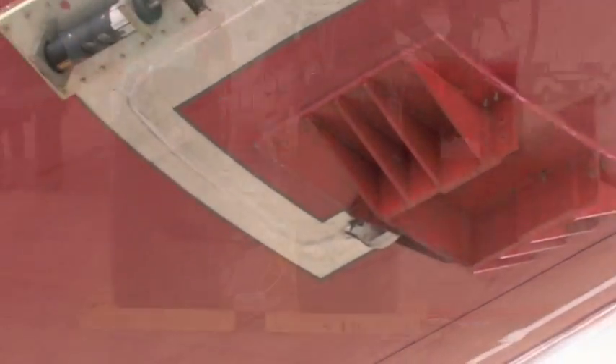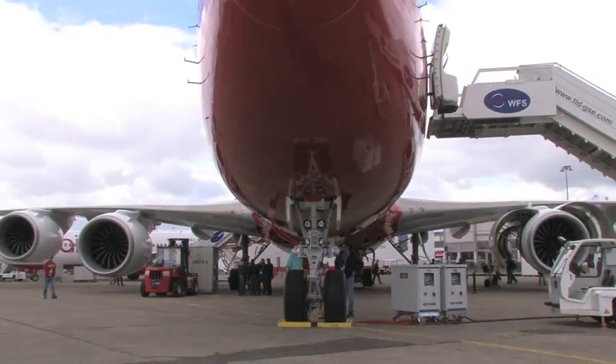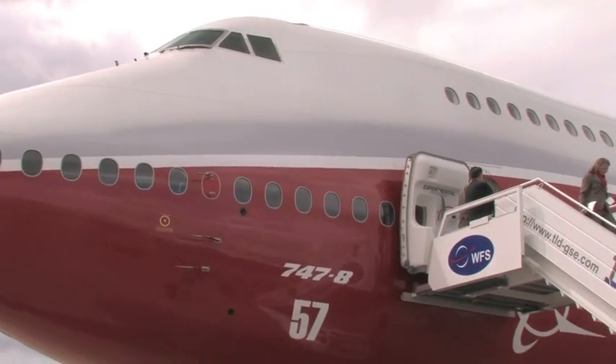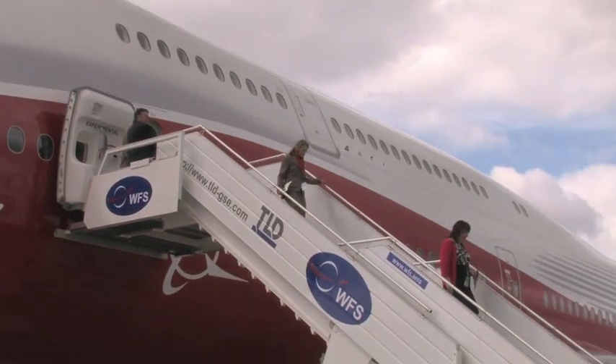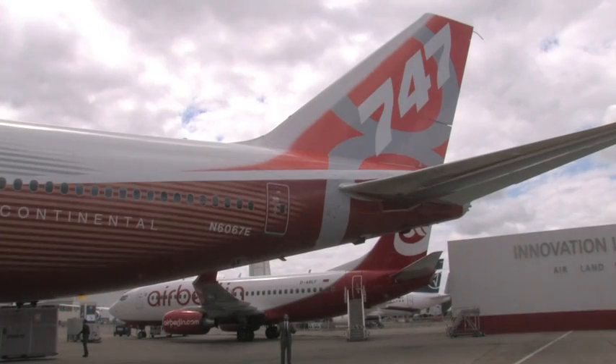Just beneath it, you'll see a metal fitting that you won't see on any passenger aircraft. This particular fitting is used to hold in place the oak block used for the minimum unstick test — to test the aircraft's minimum unstick speed during its stability and control trials that it's been undergoing for the last several months. That should really underscore how this aircraft is truly different from the models we'll see in service, and how it really is a test aircraft right now.